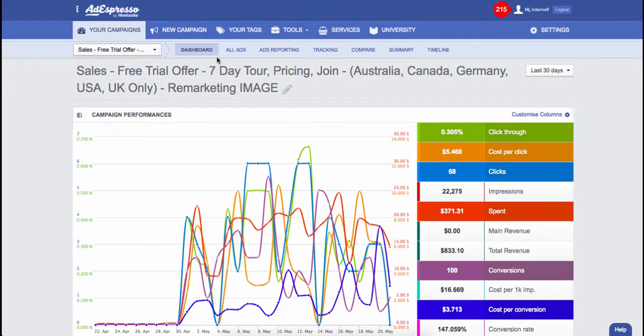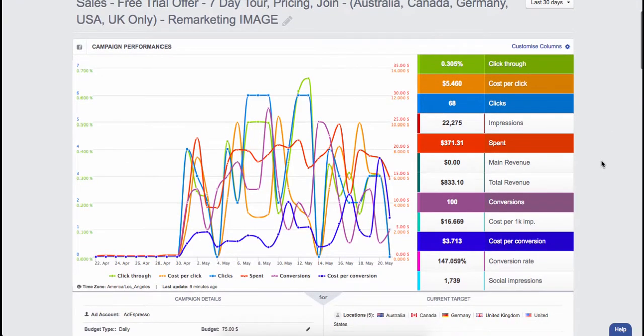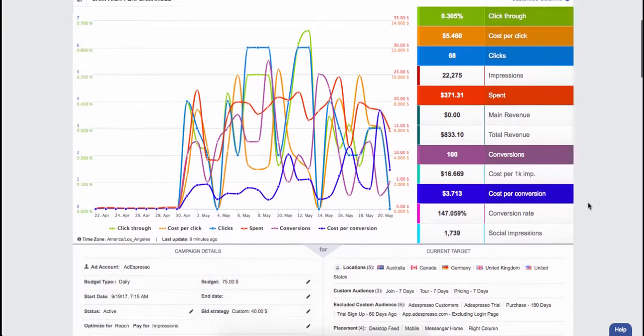At the top, we'll notice that we have a new toolbar where we can view the results of our ads and check out some different analytics. For the most part, your basic results are going to be found under the Dashboard tab, but we'll go through all of the tabs here today. At the top of our campaign dashboard, we can see our same overview graph where we can add or remove any of the metrics here that we'd like to view.